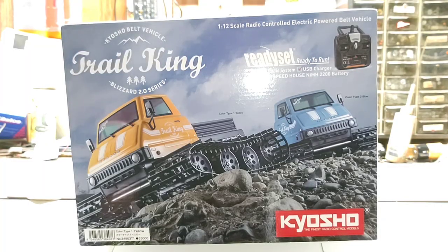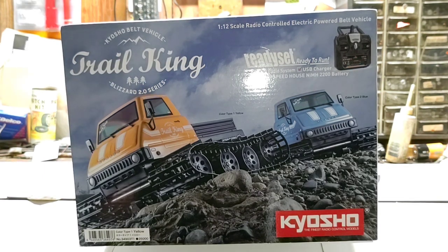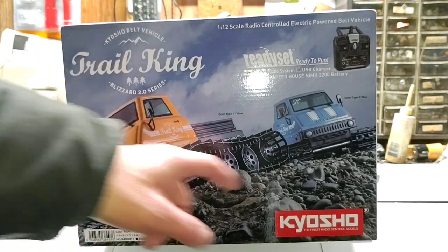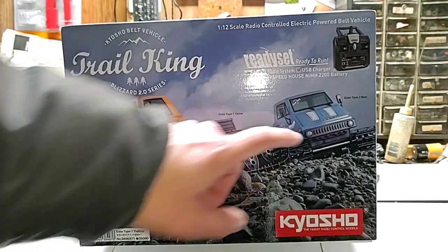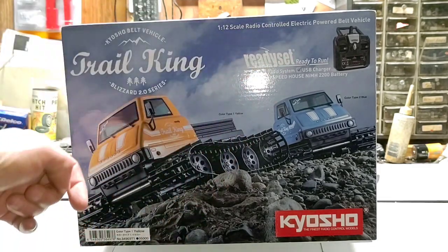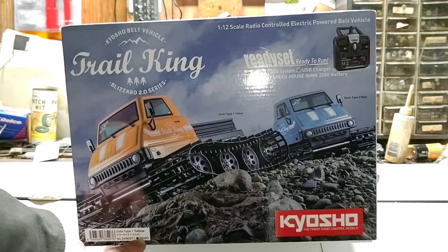Spinning the box around, checking out one of the sides here. Both sides are the same. So not much to see. Once again, just our two Trail Kings, yellow and blue, which is once again more orange, 1/12 scale, ready to run, and so on. There we go. Ours is marked off in yellow down here.